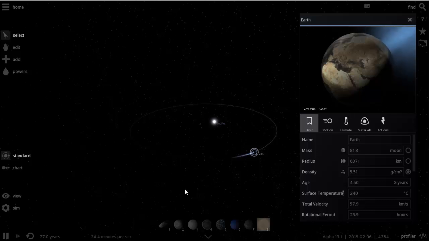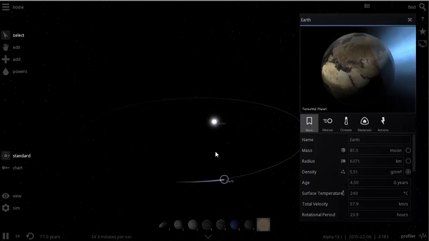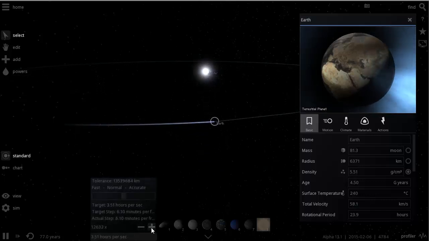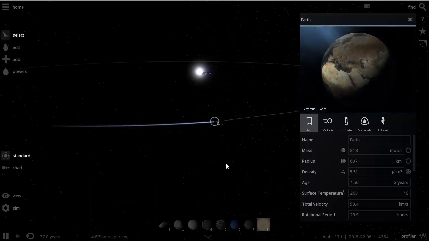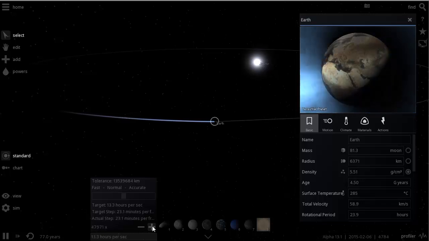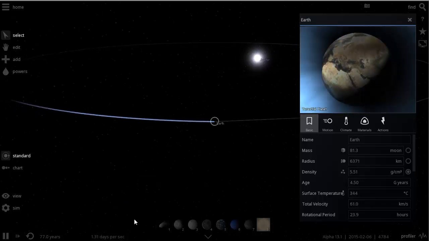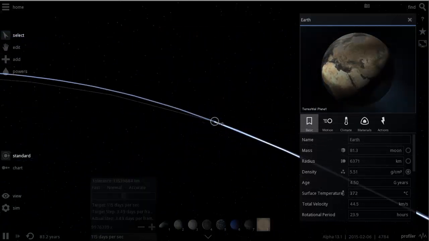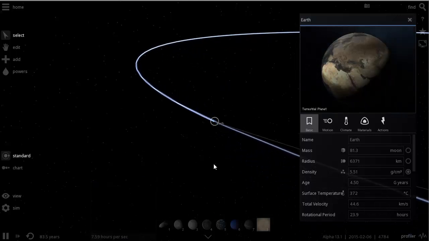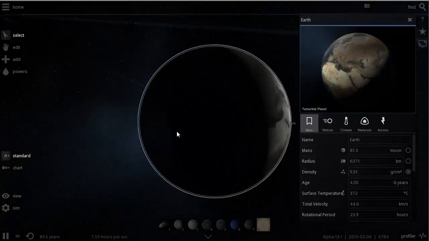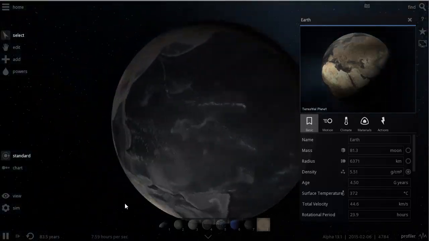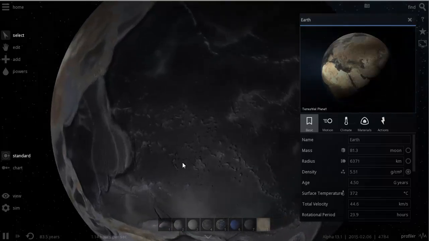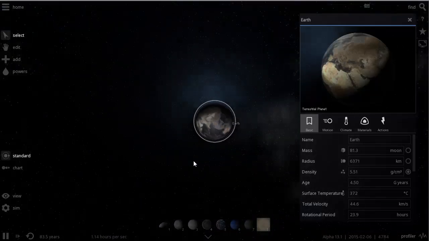And obviously, if we had a B-type star instead of our sun, the Earth would probably start melting. I'm going to let this run for a few more years just to see how hot it is going to get if it had a B star instead of the sun. And with a B type star, our Earth would be approximately 370 degrees Celsius. It would kind of look like this, like a scorched toast with basically no water, nothing on it. And it's sort of similar to what Mercury is right now as well. So basically it would be completely scorched, black and empty.